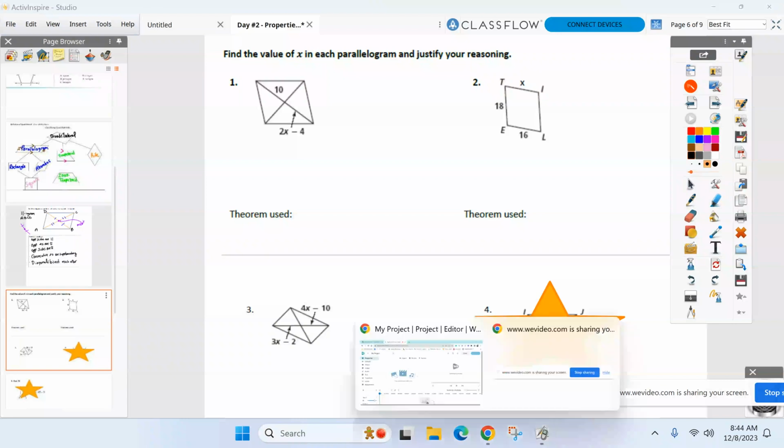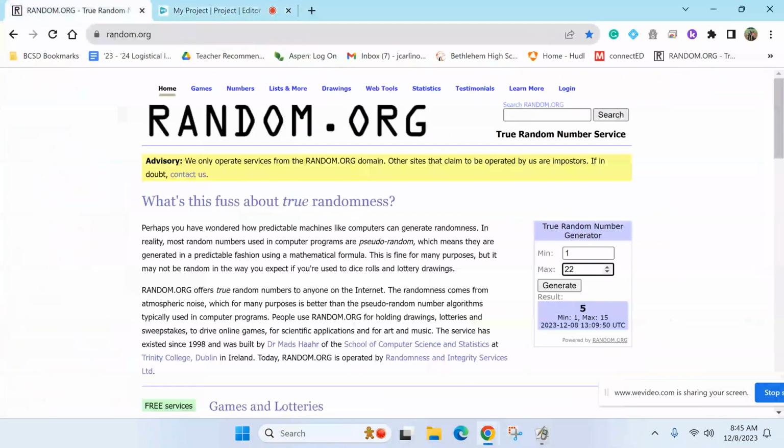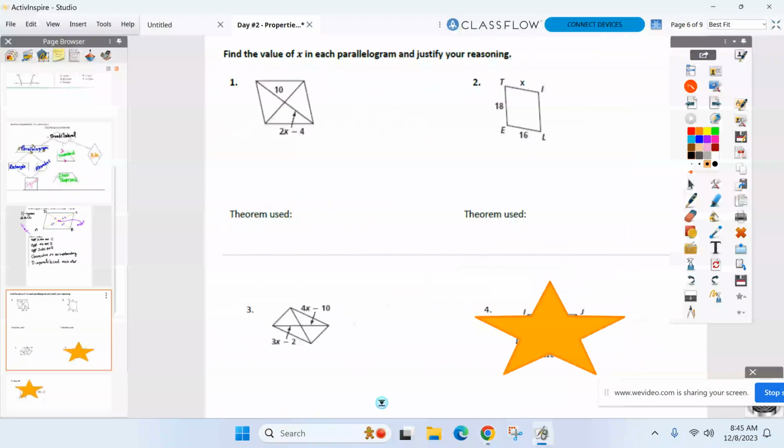Let's start this off right. Stephanie, what do you want me to do with those? Set them equal, yep. 10 equals 2x minus 4. I'm not really concerned about the algebra part. It's the why part today. Why are you doing it? So it looks like we add 4 over and get 14 equal to 2x. X equals 7.